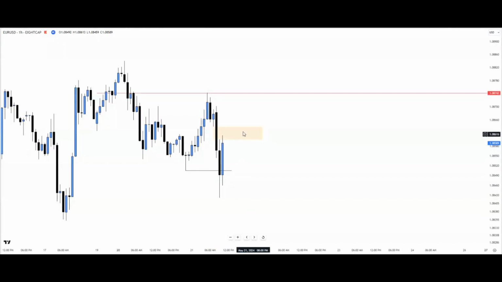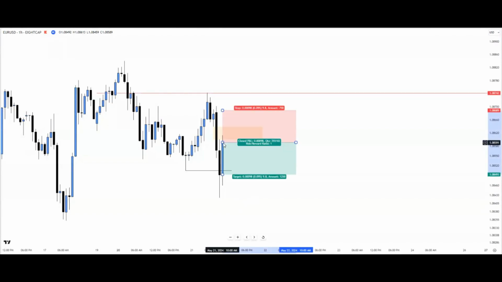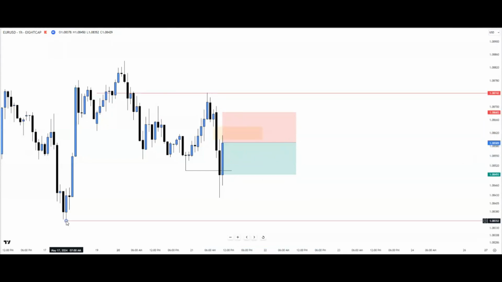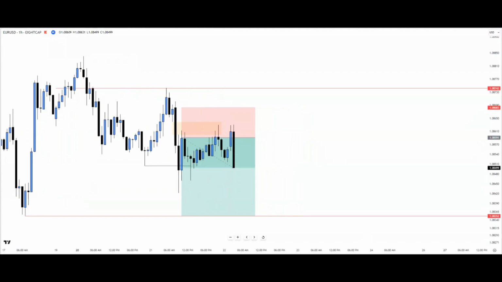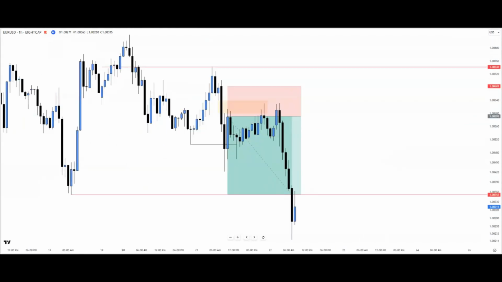of structure. And right now we can see our price has reached for this particular fair value gap right here, giving us an entry. So we can enter here, putting our stops just above this fair value gap and aim for this particular draw on liquidity, which is a swing low right here. So let's see what price does. And there you have it.